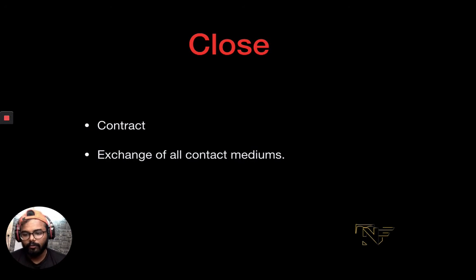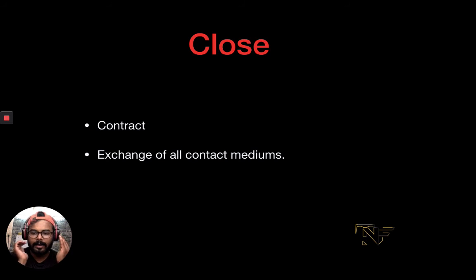So at this point, you should have a contract ready, which you can literally send to them over the call, or you can send it after the call, which helps both you and your client come onto the same page, right? Because if they don't like something in the contract, they can change it. They can optimize it and get back to you, back and forth.